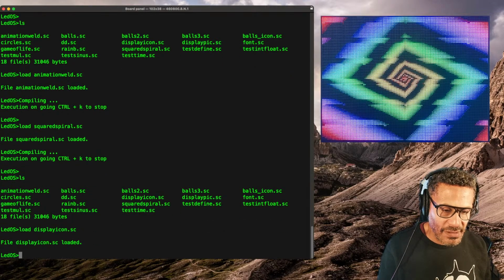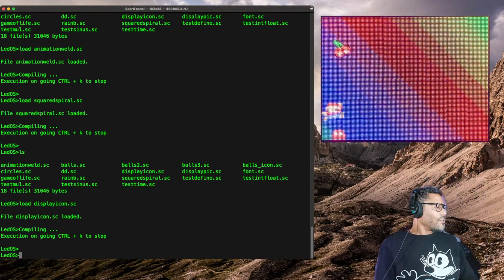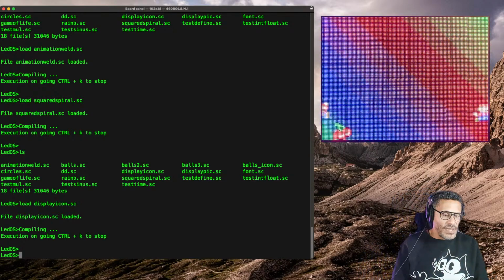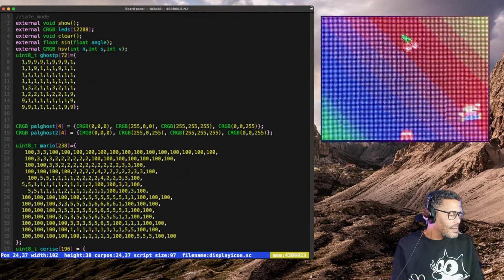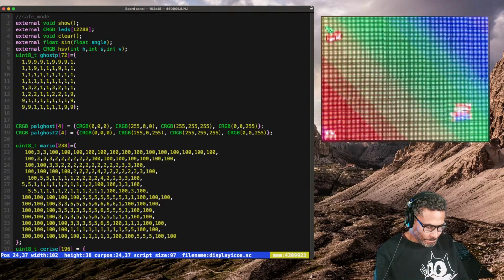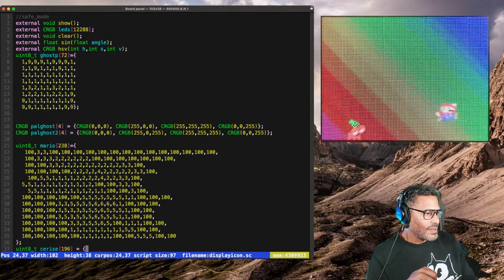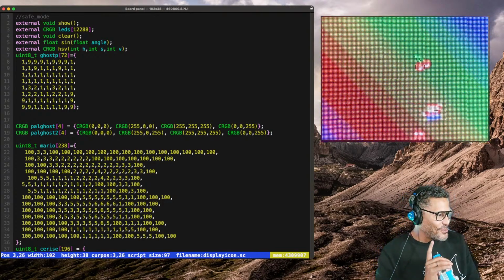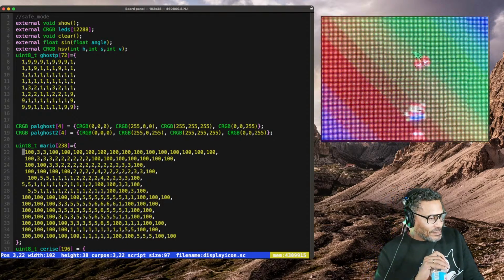It's display icon, I think. Yes. So you see you can play with sprites also. And the way you do it is exactly the same way you would do it on your Arduino IDE: you define the array. Now I can define a full array with variables. I was not able to do that last time.